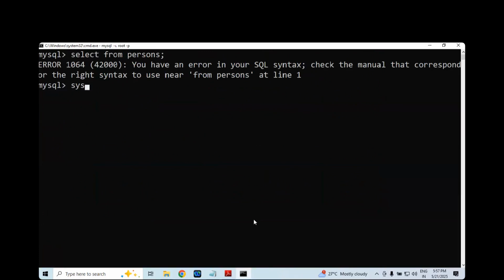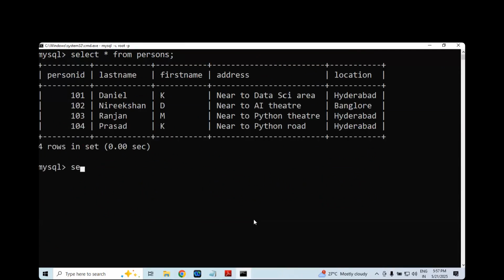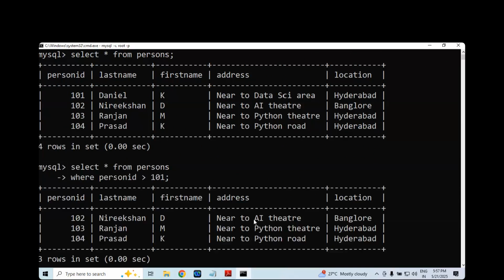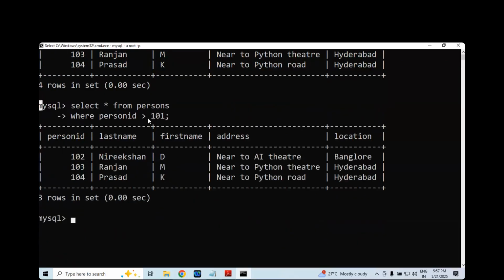Select star from persons where person ID greater than 101. Then you will get everything greater than 101. Are you with me? Good. These are all kinds of filtering the data. You can extend one more filter. First of all, capture the query. Select star from persons where person ID greater than 101. Very good, sir. This is another query we are able to capture.